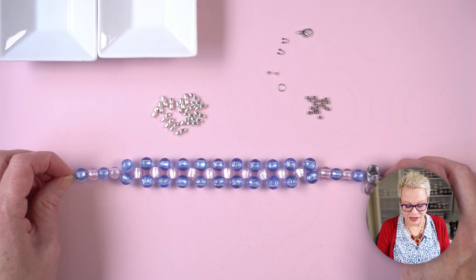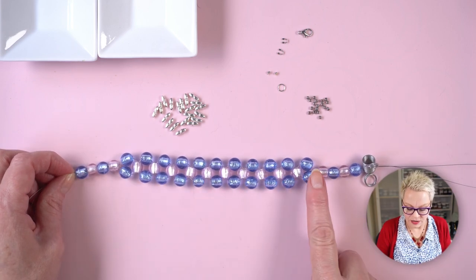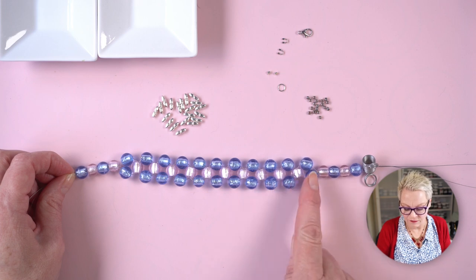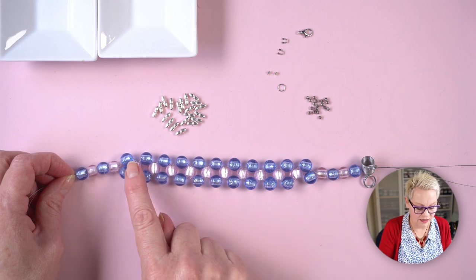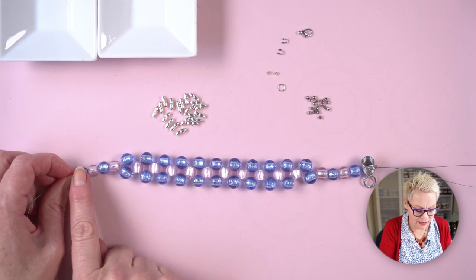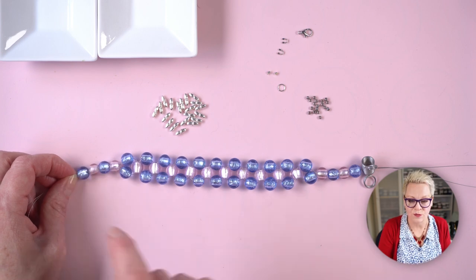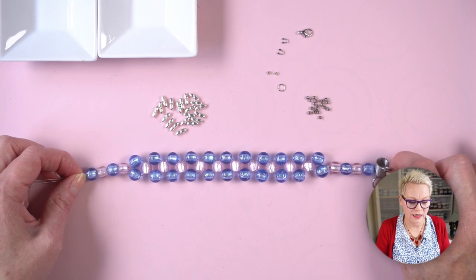Now I've finished stringing and I've popped my crimp bead on here and added my extra four beads. So I have basically done the pattern 1, 2, 3, 4, 5, 6, 7, 8, 9 times, plus the two extra blue beads and then the four beads, the crimp bead and then the four beads. So that's the focal part of my necklace.